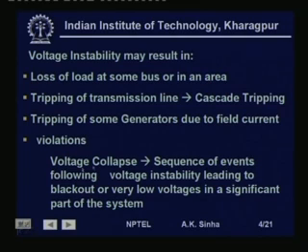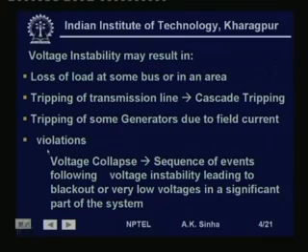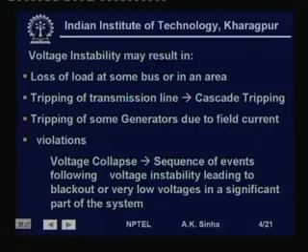So, some generators will get tripped due to high field current, which is caused by the progressive drop in voltage. We also come across one term which is very much in use nowadays. This term we call voltage collapse. That is what we mean by voltage collapse. See, as we have said, voltage instability can occur at some buses or maybe in an area. What is this voltage collapse we are talking about?